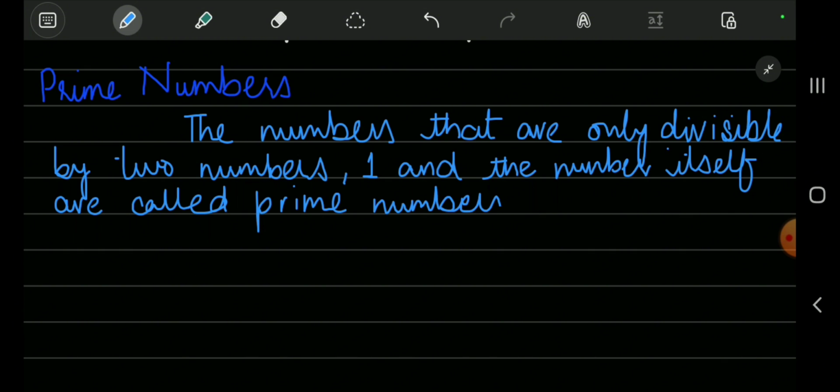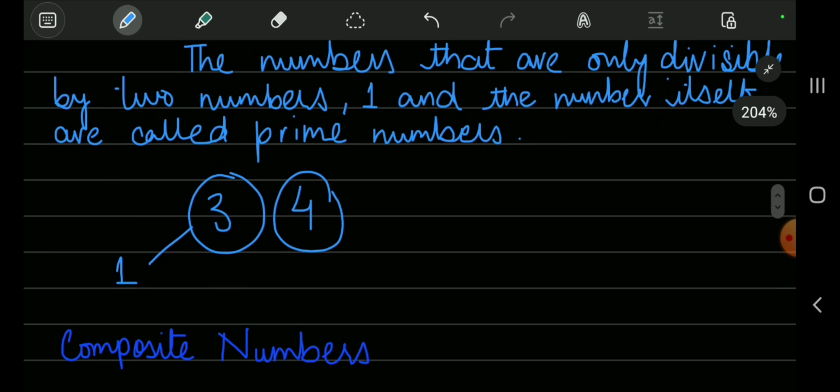Okay, let me explain that. Any number that is only divisible by 1 and itself. Let's take an example: compare the number 3 and 4. See, 3 is divisible by 1, 1 three times 3, and you'll get a 0 remainder, because it is completely divisible. 1 and 3 are its two numbers with which it can be divided. But let's think about 4. 4 is divisible by 1, 2 and 4.